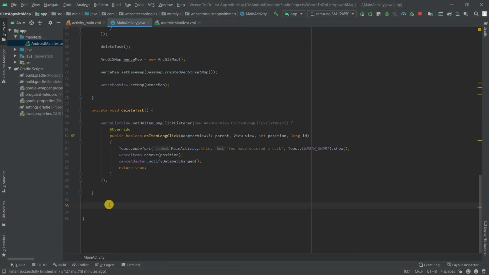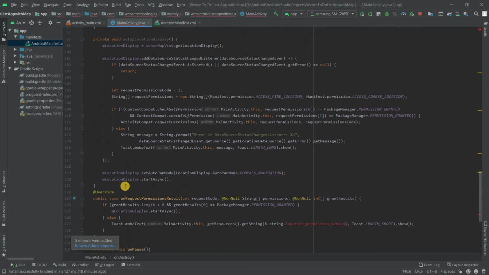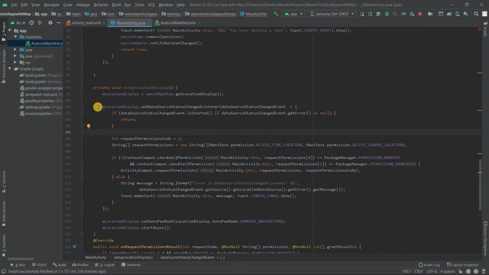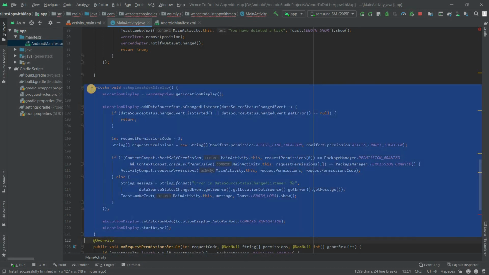what's going on. All right, so let's add this right here, and now we can talk about what's happening. This is us having created a method, and this method does everything in terms of configuring the location.